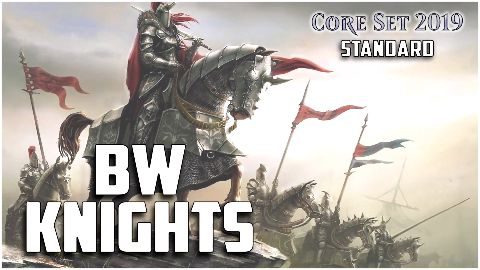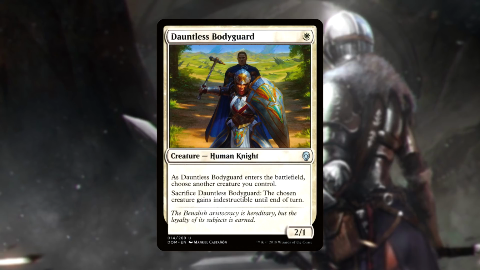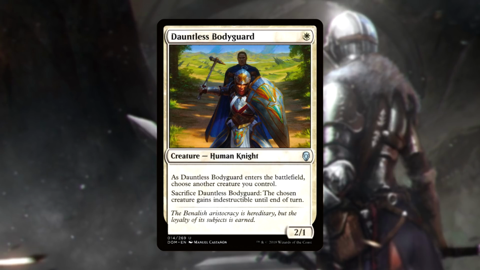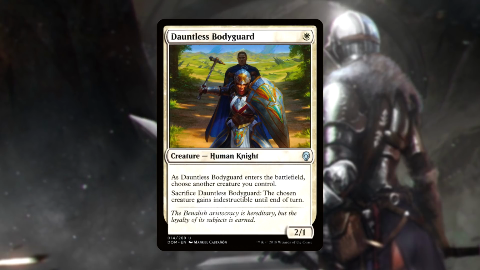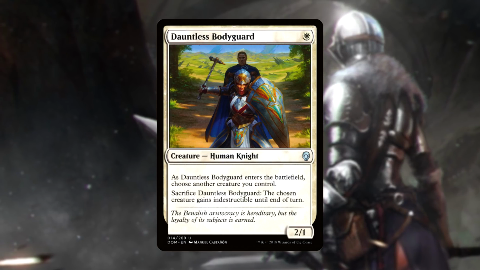Let's start off by looking at the creatures. So we have 25 creatures in total, starting off with 4 of Dauntless Bodyguard. This 2/1 for 1 is really good. When it enters the battlefield, you get to choose another creature. You can then sacrifice the bodyguard and make that one indestructible until end of turn. You know, don't always hold back. If you want to get it down turn 1, it is still very good. 2/1 for 1 is a very, very good stat. The ability it does have is nice as well, but it's not the be all and end all.